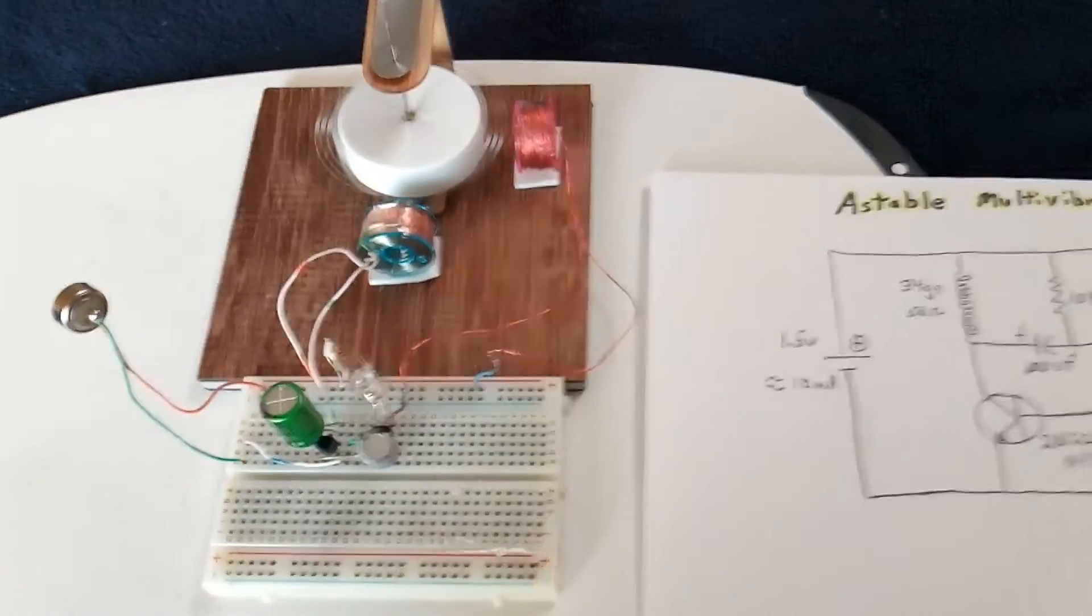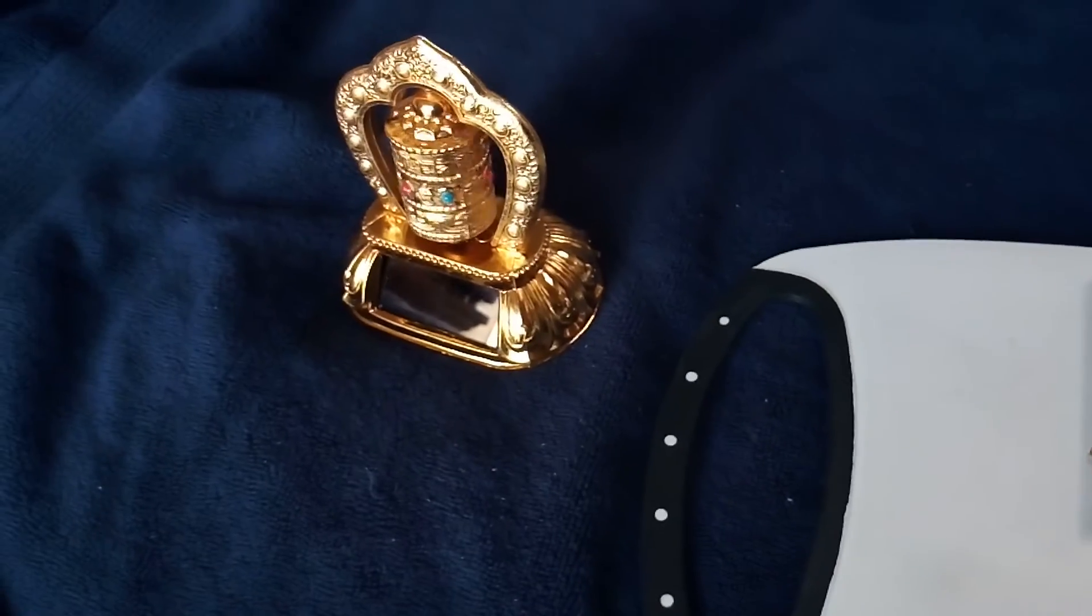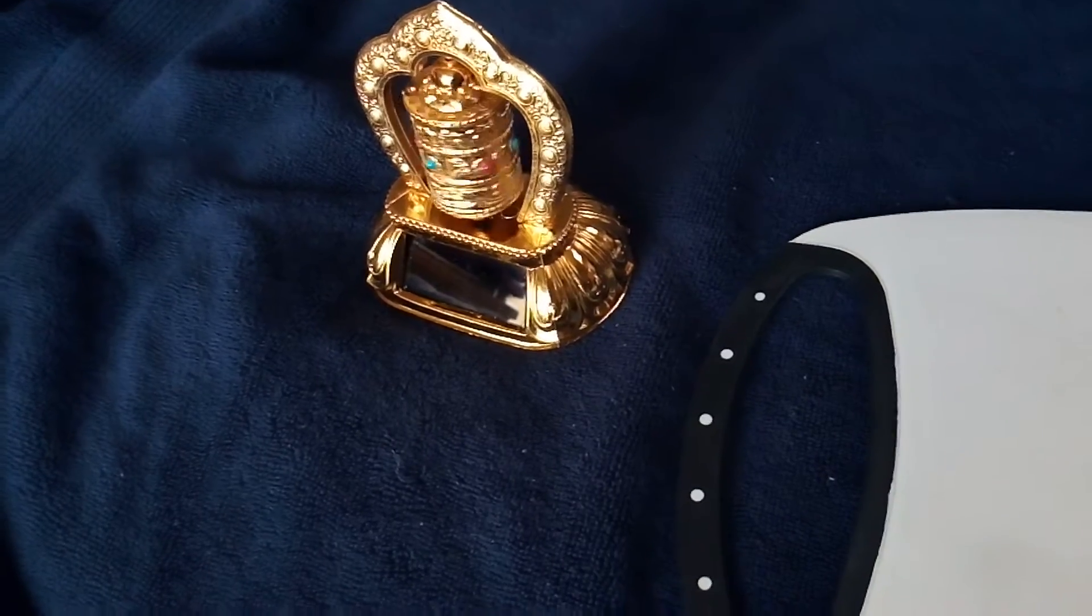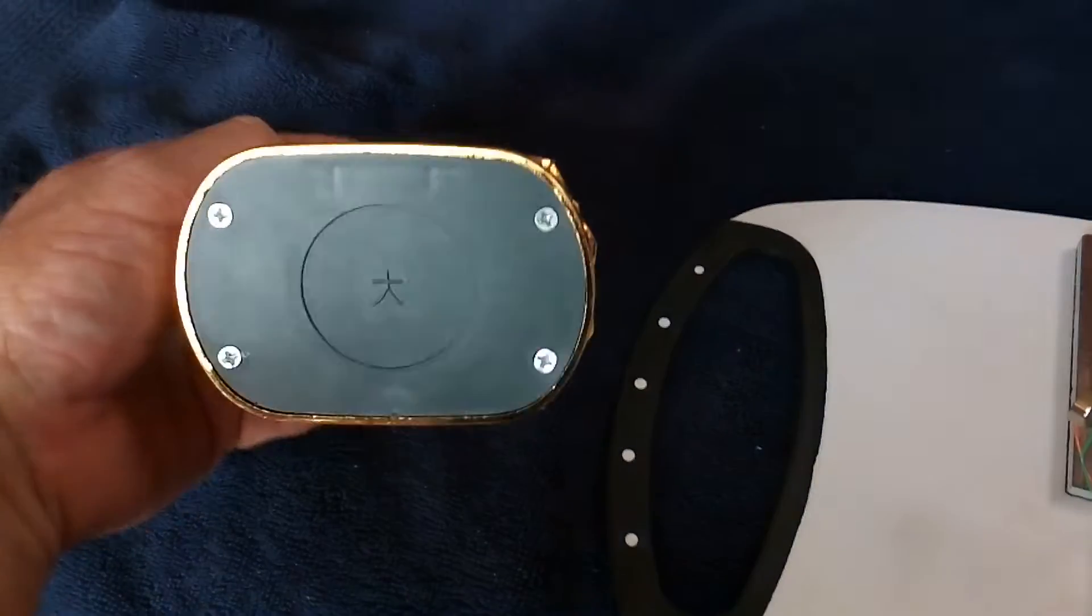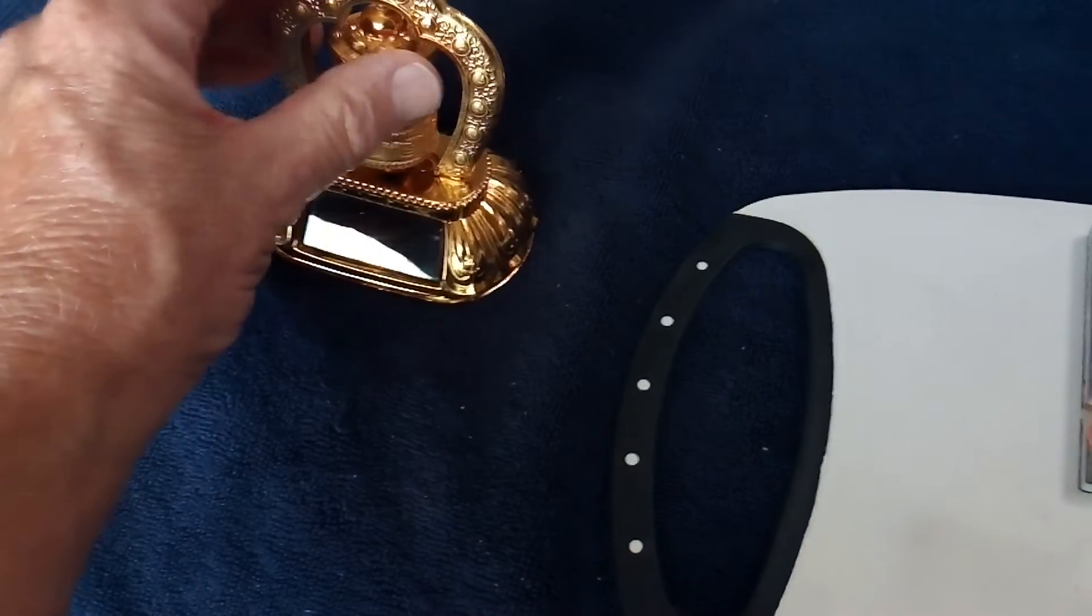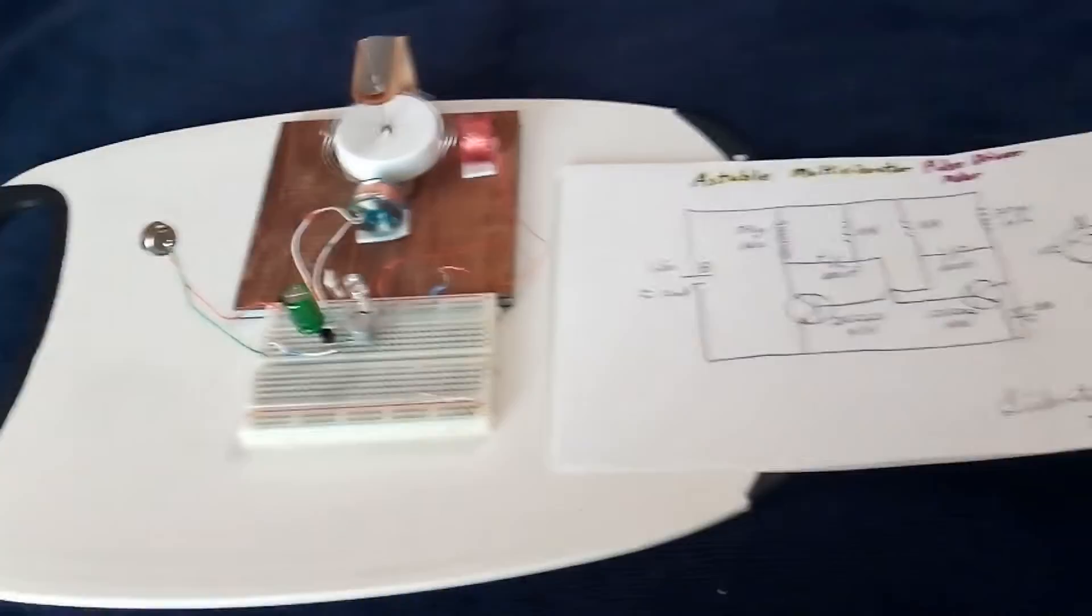Now, I've separated the coils on the prayer wheel. The coils are bifilar, and they're wound together. But I haven't taken mine apart yet. You can take it apart. It just unscrews, but I don't want to break it.